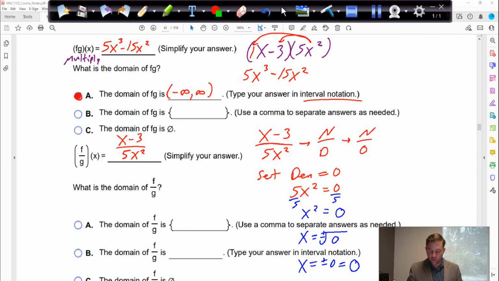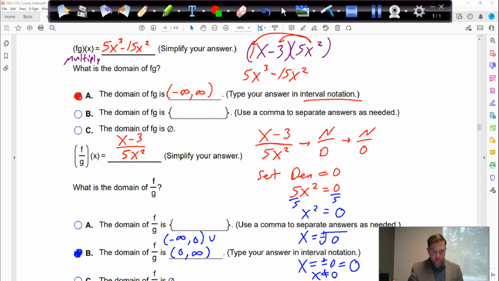Now that's the restricted number. That's the number we don't want. So we don't want x to equal 0. So in interval notation again, we start at minus infinity, we go to 0, and then we union that with picking up at 0 and going to positive infinity. So you can kind of see the restricted value forms these pivot points in our interval notation. So we have 0 at the end of this one and at the beginning of this one.